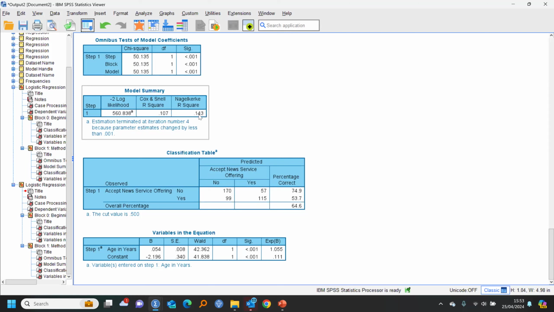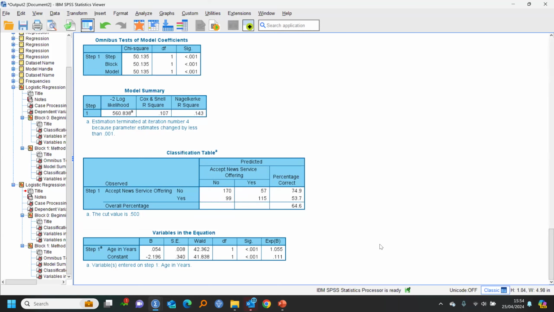This is kind of roughly 14%. And we can see here that if we're using this variable age in years, that we're 64% accurate. That is statistically significant, hence our omnibus test here saying, yes, this is better than a wild guess. And here we would put this age in years through this equation here of 0.054. And it gives us something called an exponentiated B value.